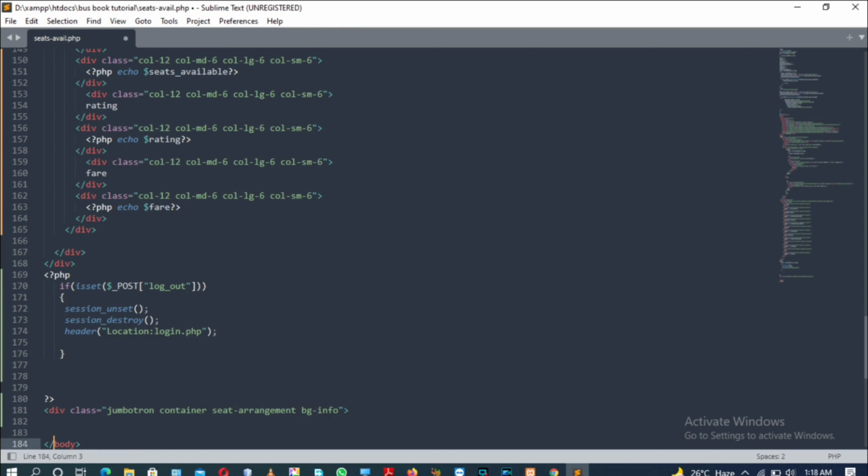Inside this div tag we will have another h3 tag with the value seating arrangement.